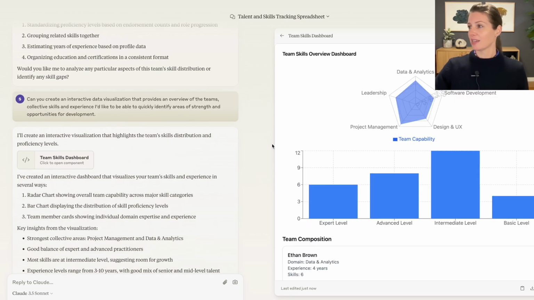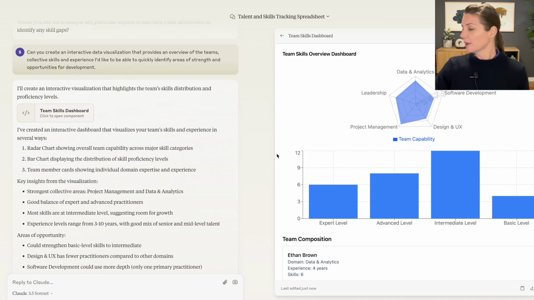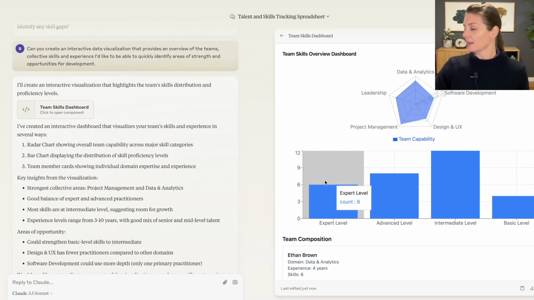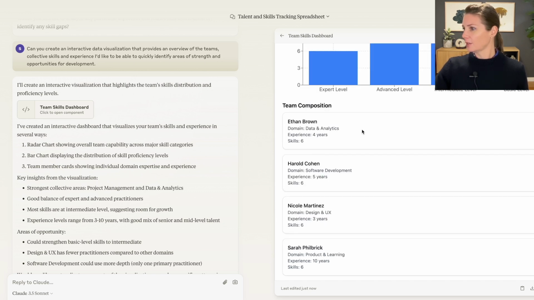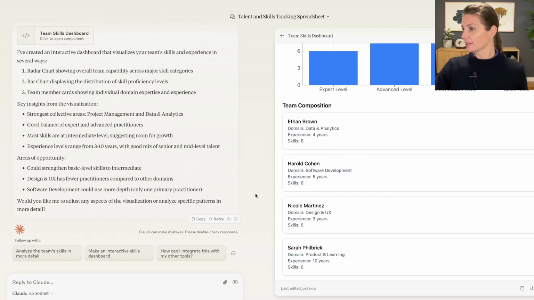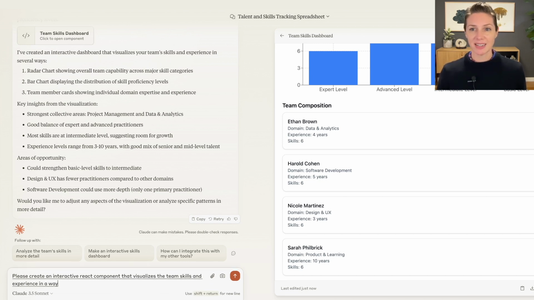So Claude has given us a nice team skills overview dashboard. It lays out the levels of skills that we have here, and it looks at the team composition for us. Okay, so let's go a little bit further. Please create an interactive React component that visualizes the team skills and experience in a way that allows me to easily identify areas of strength and opportunities for development.